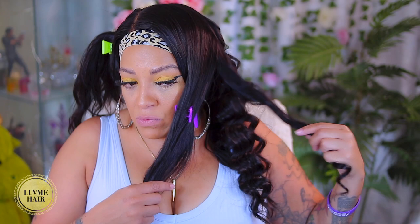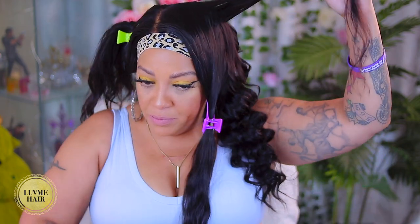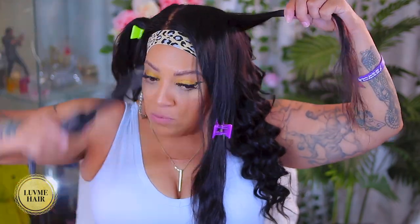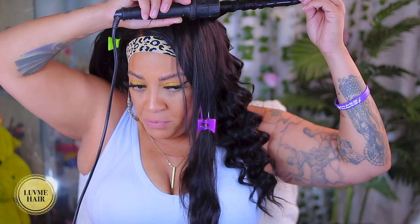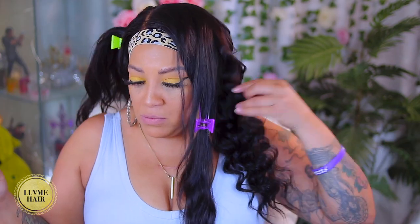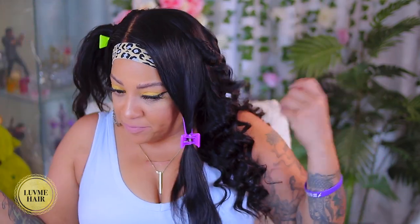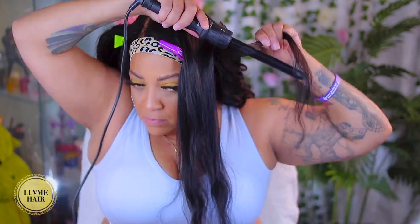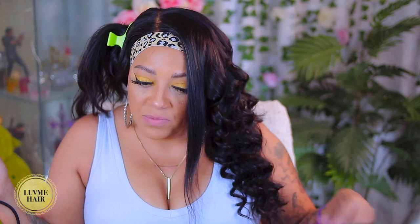The hair is super soft and manageable but it needs some style, so I decided to do some wand curls off camera because I didn't want to do everything on camera since you guys have seen this before. I take my small barrel and as I'm wrapping the hair around I just kind of twist it a little bit, and when I pull it off I stretch it out so that the curls or waves are not as tight. This comes out really nice on longer hair as well as this length. If you want a looser wave, don't keep it on for so long, and when you remove it pull it to stretch it out.